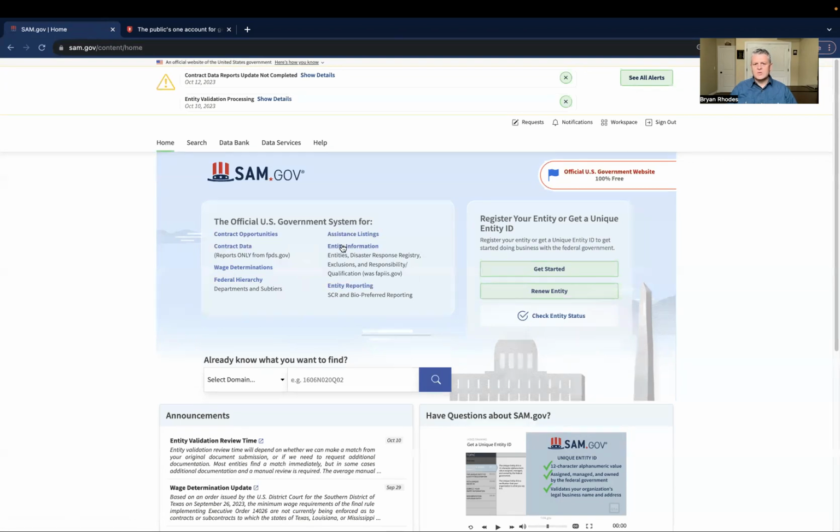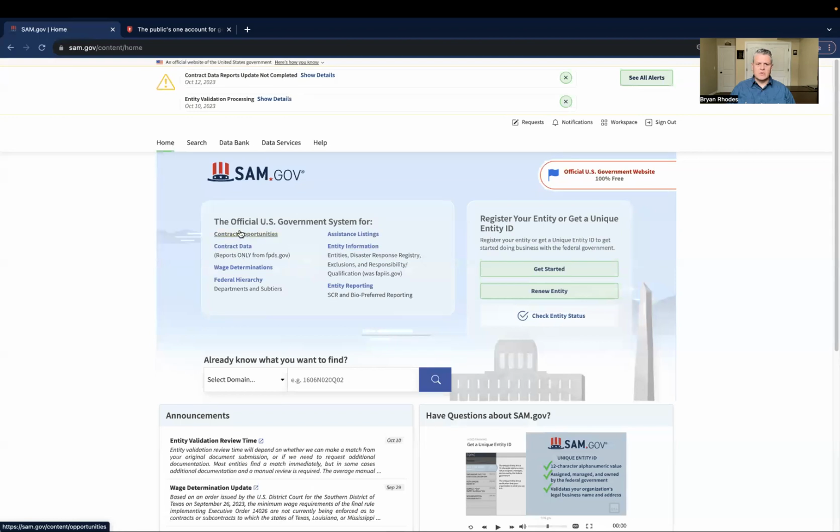The two that I use the most in the work that I do are contract opportunities and entity information. So you can search an entity that exists in SAM.gov or maybe is inactive. One of the tips that I would recommend, if you're in a business that's going after government contract opportunities, is to find a company that's a competitor and see where they're registering their company and which NAICS codes they use. That would be a great tip and great benefit to you.